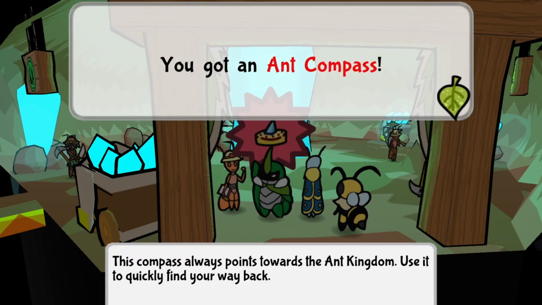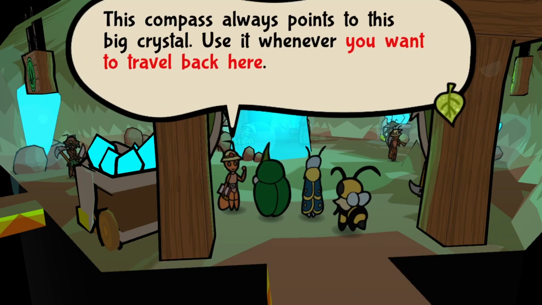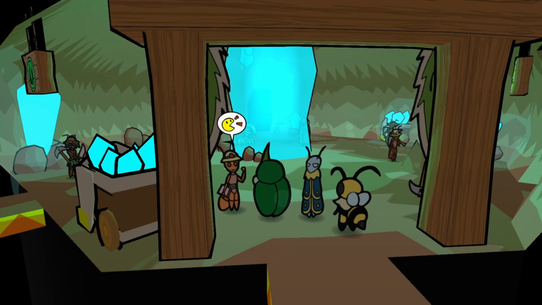You got an ant compass. This compass always points towards the Ant Kingdom. Use it to quickly find your way back. This compass always points to the big crystal. Use it whenever you want to travel back here. There's quite a few tunnels leading back here already. The compass will take you to them.